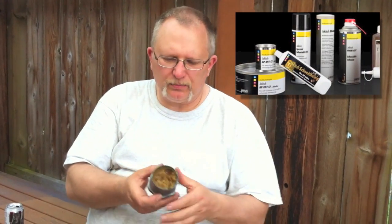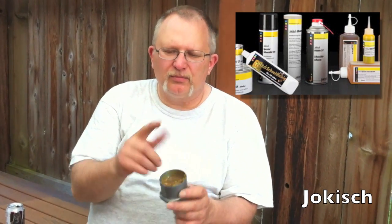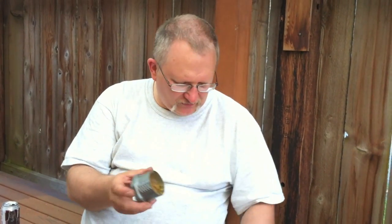This stuff is a paste called Jockish. We called it something else in the machine shop. You just rub this stuff onto the tap, and all of a sudden it just slides in and out of titanium like nobody's business. I've even tapped Inconel with this stuff — and if you know about Inconel, nothing will allow you to tap Inconel. This is the only thing I've ever seen that's slippery enough to deal with Inconel.